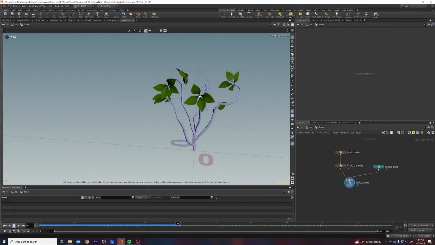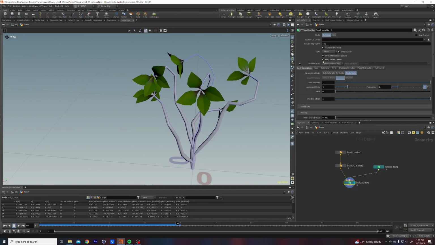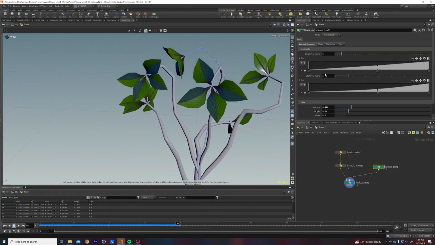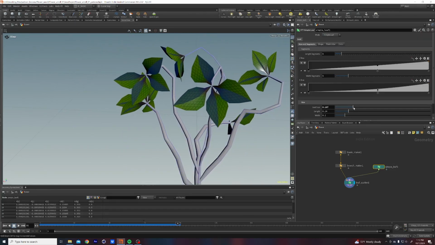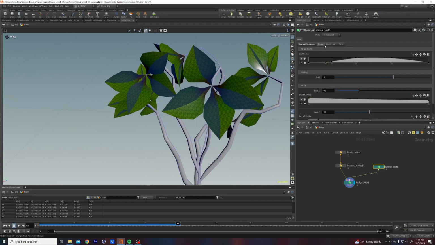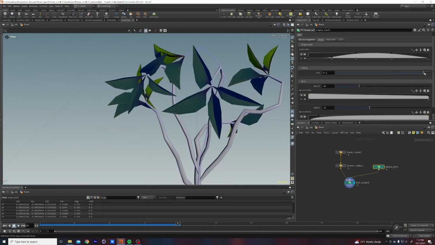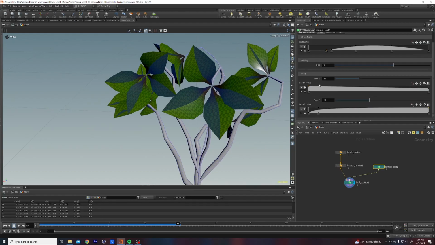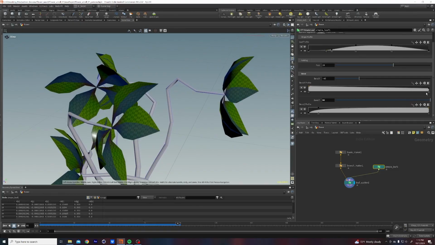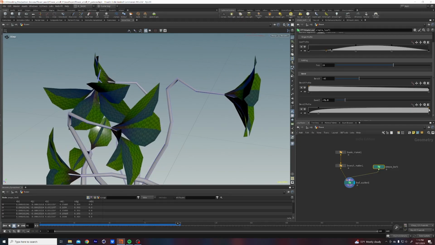And the simple leaf, let's turn off pack and instance so I can see what I'm doing here. And it gives you UVs and everything. It's so nice. Let's give it a leaf size like this. You can change the length, the width, and then of course you have the profile. You can change the profile of it. You can give it more segments to give it more detail. The shape, you can have it fold in the middle, give it that crease. You can have it bend more like this. So get up so you can see it. Let's go like this.